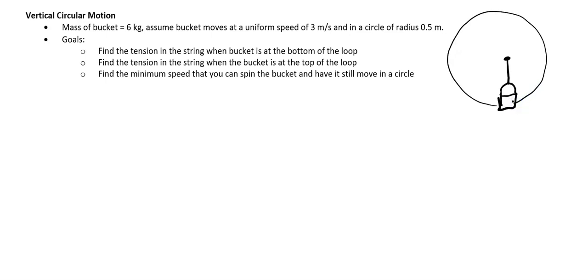And I would encourage you to try it yourself, just so you can kind of see what it looks like. Just tie anything and have it spin in a vertical circle overall. Okay, so we're going to find a couple things for this problem. We're going to find the tension of the string at the bottom of the loop, and then also when it is at the top of the loop as well, and then min speed.